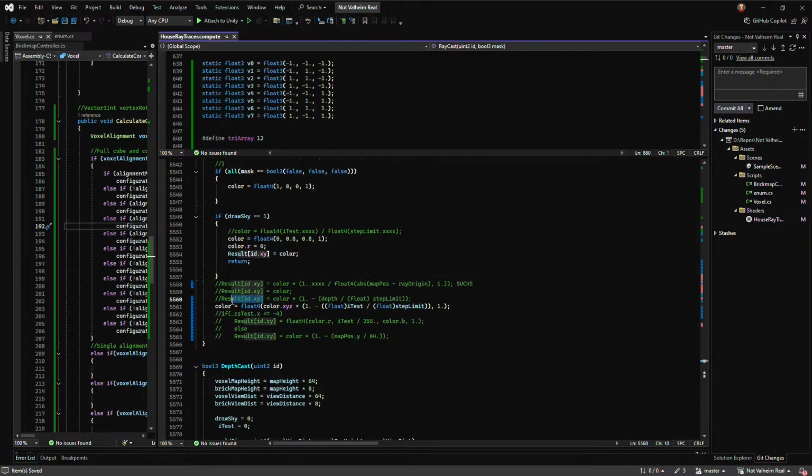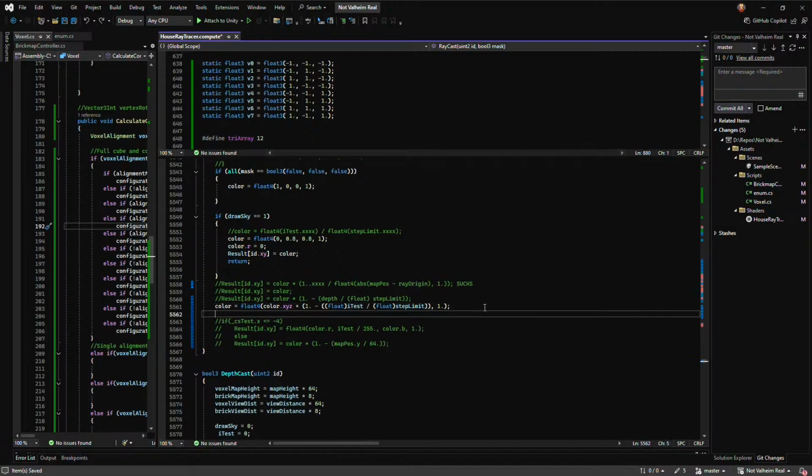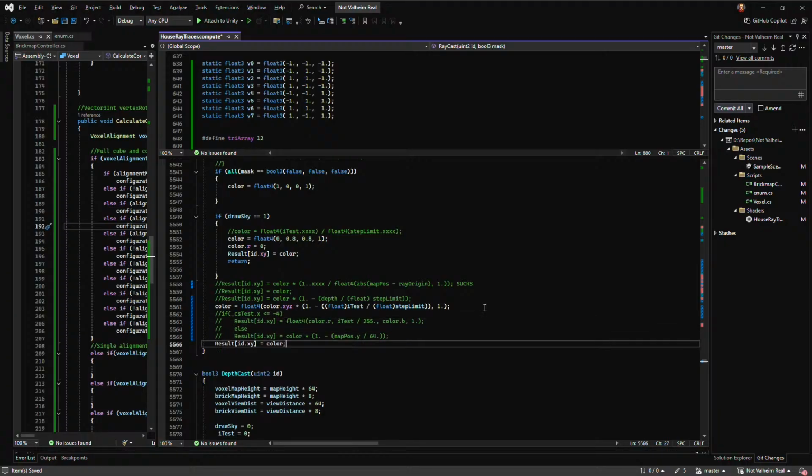Oh, hold on. This is why. It's because I've gotten rid of this by accident. I'm not actually rendering.